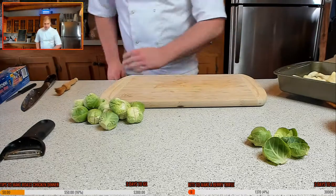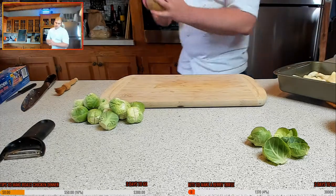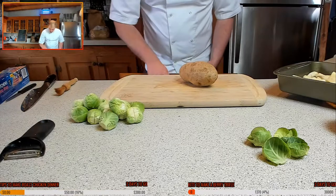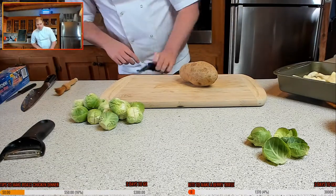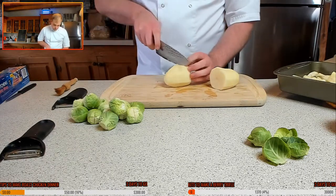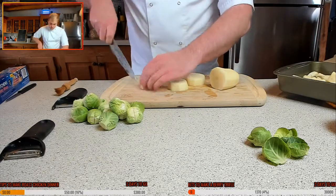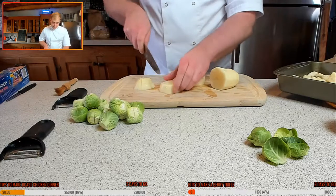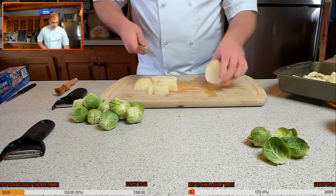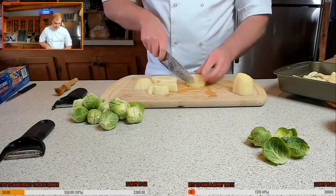I'm going to get my potato on the go. I'm not making a huge deal of mashed potato — I've only got one and I don't need a lot of mash. I've already washed this yesterday, but yes, wash your potatoes down and then give them a peel. I'm going to dice this down into a small dice. The smaller you dice it, the quicker it's going to cook — the larger you have the cuts, the longer it's going to take. So just bear that in mind when you're cutting your potatoes.